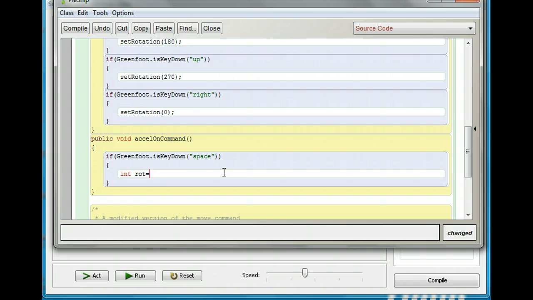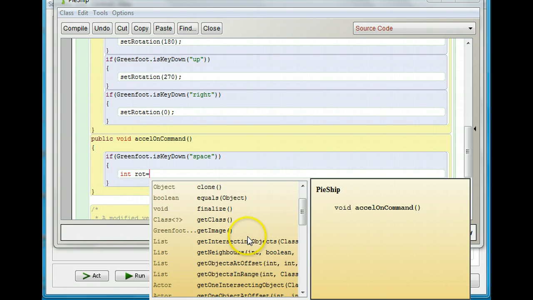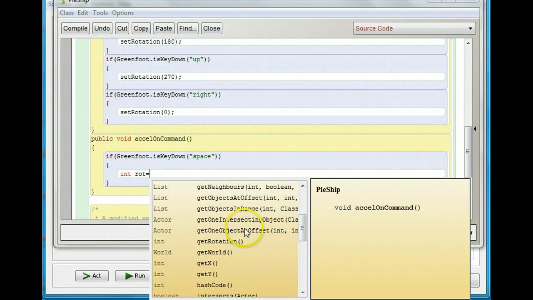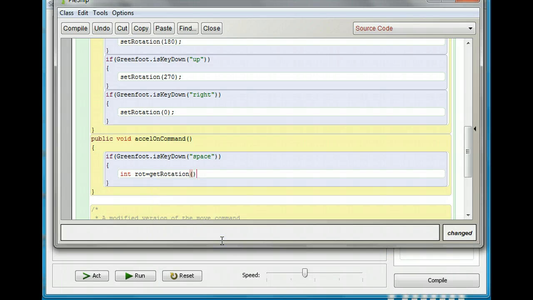And the command that tells me which way the ship is pointing is called get rotation. So I'm going to hit control space. The one I'm looking for here is get rotation right here. No arguments necessary. All this is going to do is return a number of degrees the way I'm pointing.